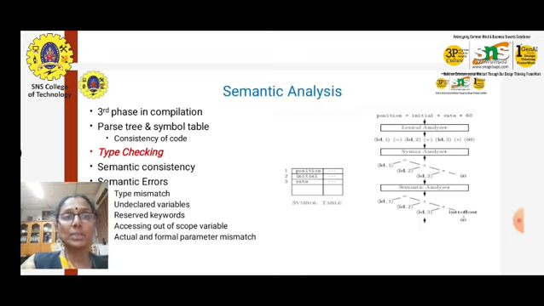The functionality of semantic analysis is to get the parse tree from the syntax analyzer and verify the type checking, and if there is any mismatch of value in a variable, that type checking and error checking, and if any reserved keywords are used, that form is checked in semantic analysis. The output of semantic analysis is then a verified parse tree, that is an annotated parse tree. Each variable has attributes, and based on the attribute values the particular parse tree is enhanced.